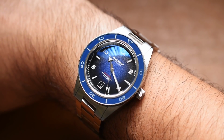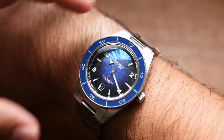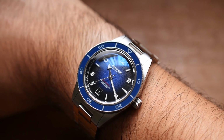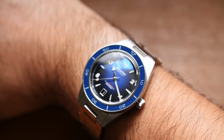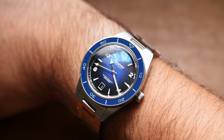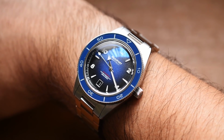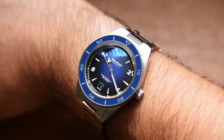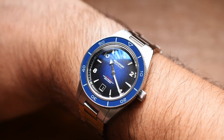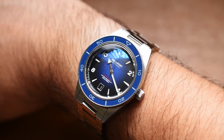All right, guys, here it is, the Beaufort Cavalli on my 7.5-inch wrist, and sure enough, the lugs are not encompassing the entirety of my wrist. It's not hanging over each side, and it is not a cumbersome watch whatsoever. This is going to be a very versatile piece for those of you looking for a vintage kind of diver, but still with the build quality of a modern watch. And again, the 200-meter water resistance rating, the sapphire crystal, and the hyper tight tolerances here, everything feels really good, and you definitely won't have to baby this thing.